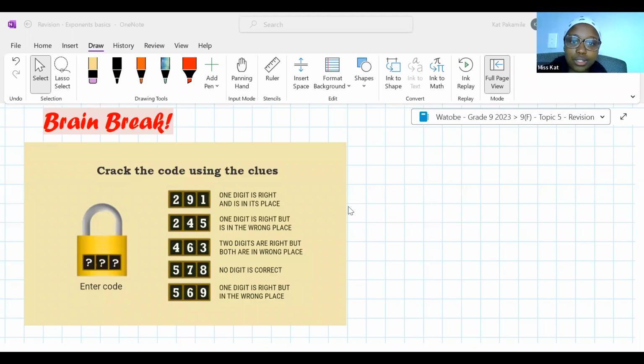Where would you start? Anyone want to raise their hand and tell me where you would start with this? Just tell us the first step where you think it would be logical to start with this. I would start at 2. So would you start at the second clue? Is that what you're saying? With 2. Why would you start with 2? Tell me why you would start with 2.